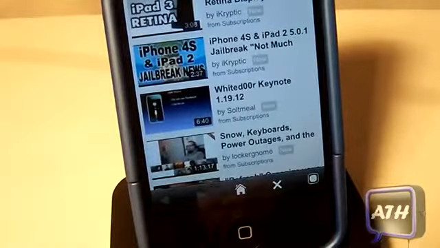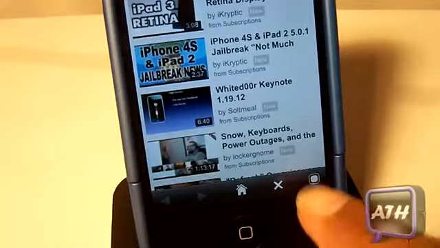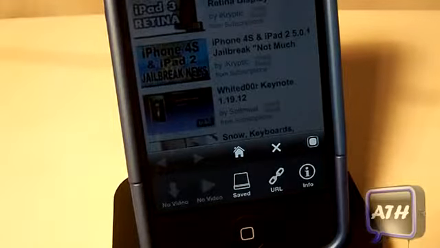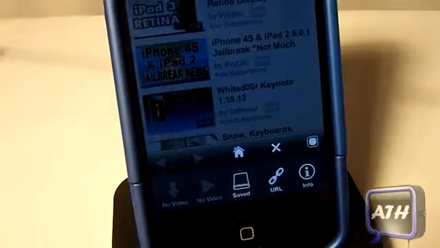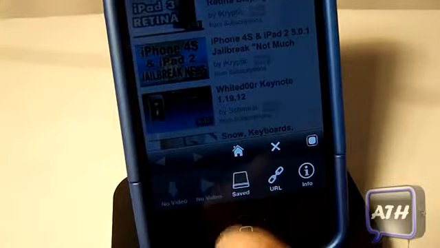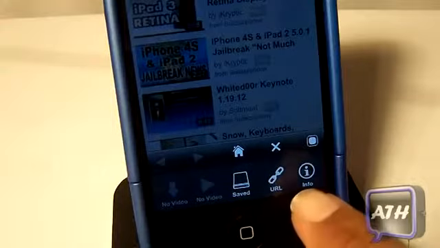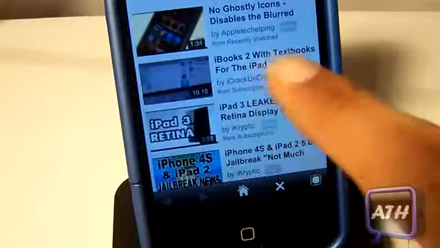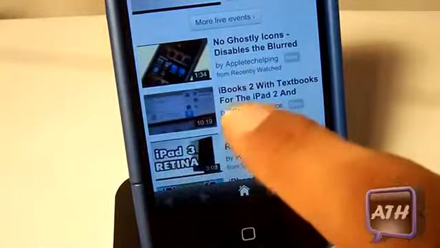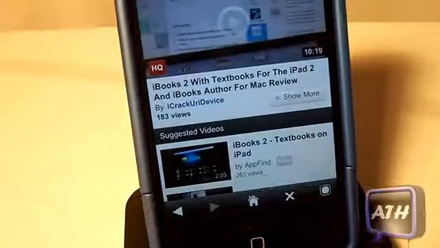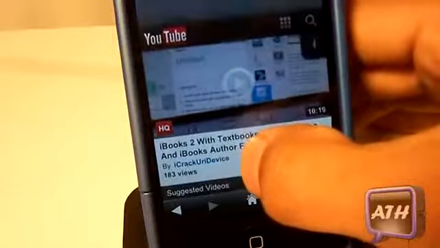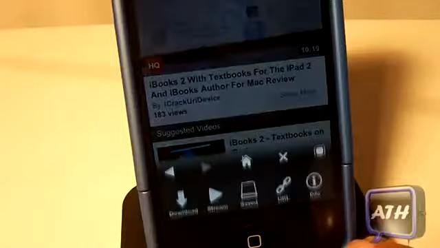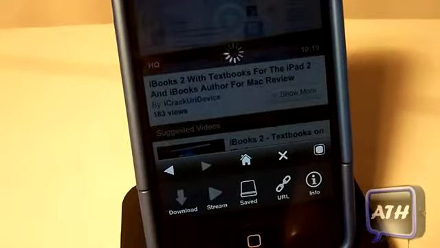Down here, as you guys can see, you have your home button, you got an exit, and then right here, this is where you can use your YourTube. When I say YourTube, I mean like download YouTube videos right to your device using the same application. So as you guys can see, you have your saved, you got your URL, and then you have your info. So I'm just going to quickly show you how you can download one of these videos from YouTube using ProTube. So you just simply click on the one you want, and now once you selected the video you want, you do not want to play it. You just simply want to go to the page that it's on. You just click on this button down here, click download right there, and it is mostly downloading away.